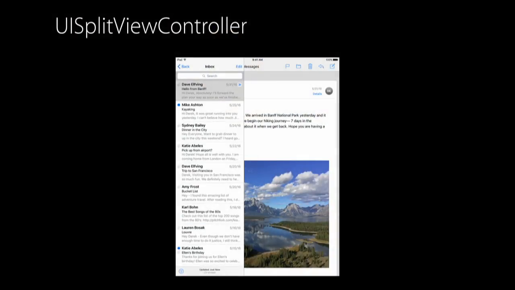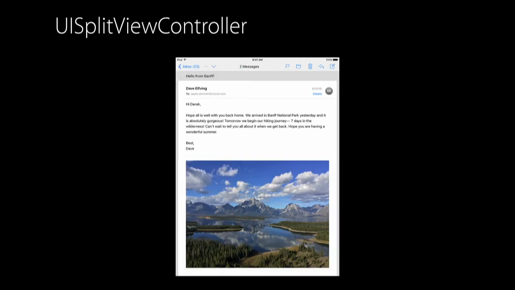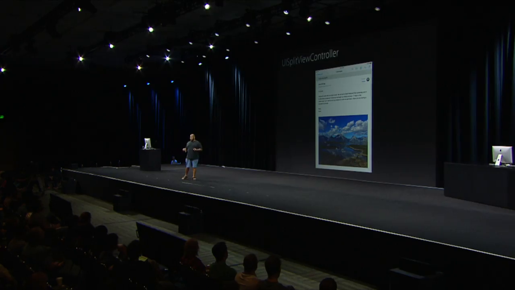However, we allow you to slide in the sidebar so you can still easily switch between email messages. And so those are some things that we do in UIKit in order to give you the best experience based off of both size classes and the actual amount of space available.